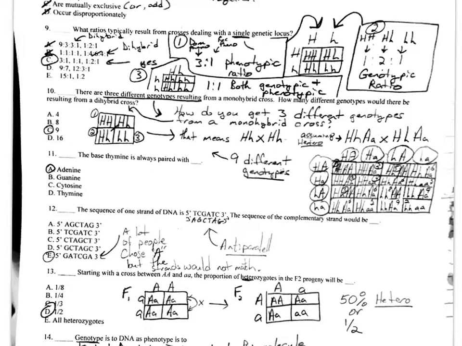So let's go ahead and go through this in detail. The people that didn't do well on the dihybrid crosses didn't know how to get this box. They didn't know how to get the gametes. We did it in class. You did it for homework, but let's go ahead and do this right here and now and make sure you know how to do it. So if you're taking 2 heterozygotes on 2 different genes and you're crossing them, just use the FOIL method that you learned in math to come up with the possible gametes.